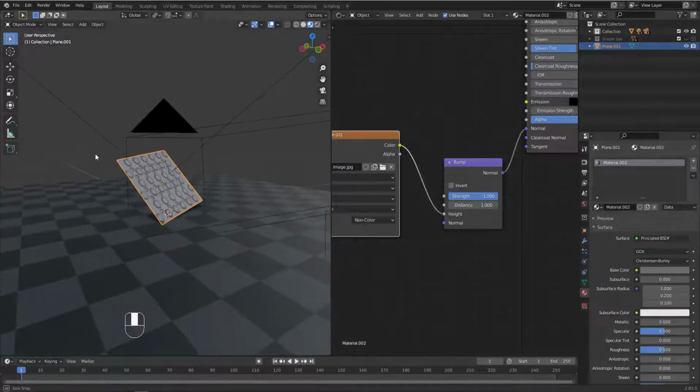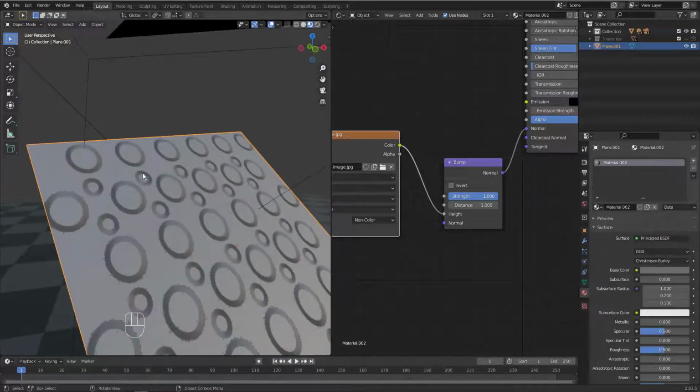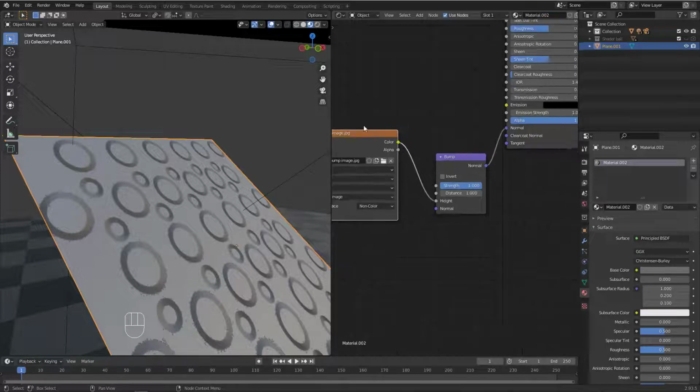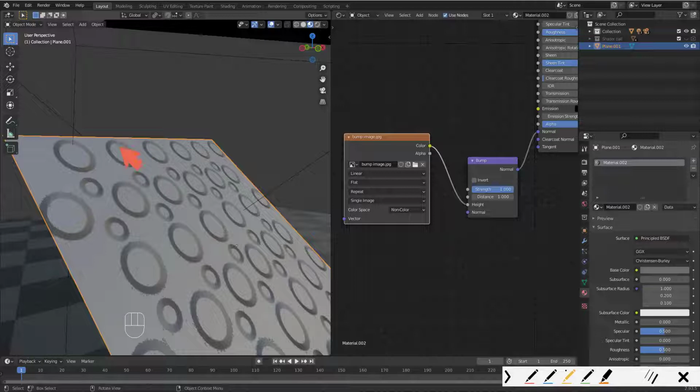Alright, as I said, in the image I have a white circle and a black circle. When you plug an image like this with black and white color, the white color will create an illusion towards the surface.